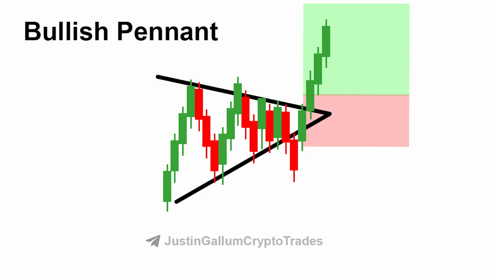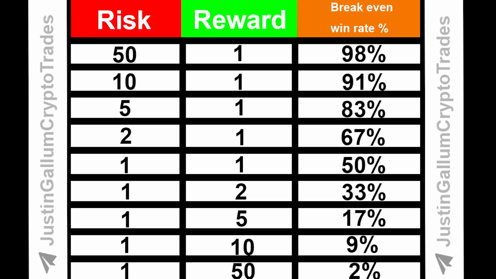And here it comes. You only want to enter the trade after at least one candle is closed outside the pennant. This is to make sure it will actually play out the direction you were expecting. When placing your take profit and stop loss, make sure to always have a risk-reward ratio of at least 1.5. This is so you have an edge over your losing trades.